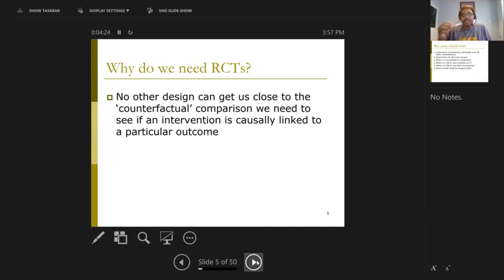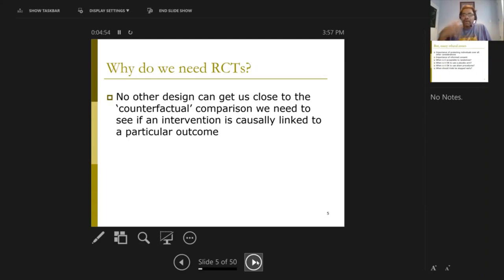The only thing that is different is that in one situation, I'm on the drug, in another situation, I'm not on the drug. And if we could observe that counterfactual comparison, and if we find a difference between the treated and the untreated states, then the effect has to be because of the treatment. In other words, chloroquine is the only thing that was different between my treated and untreated states. So whatever outcome difference I saw must be attributable to the drug.